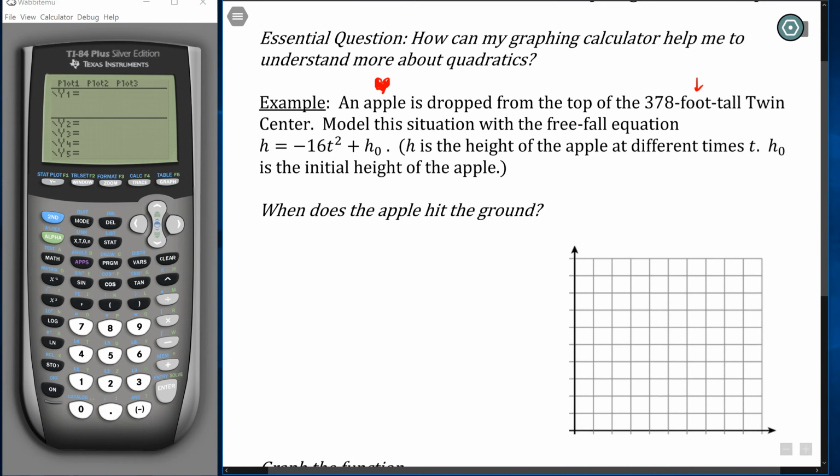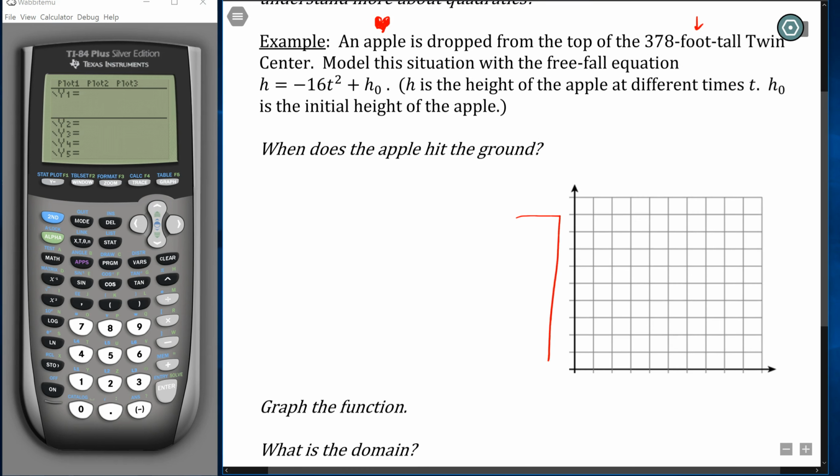Let's just kind of visualize the situation. I'm standing on top of the building. Let's draw the building over here on the graph. And you drop an apple, here you are, and this apple, it's gonna fall faster and faster and faster, right? Until it hits the ground, because it's accelerating the whole way down. It doesn't just fall at this nice leisurely pace. No, it's getting faster and faster and faster as it goes down. That's why it's dangerous to fall from greater heights, because you're getting faster as you go, which increases your force, blah, blah, blah. If you take physics, you can learn all about these things. Anyway, I want to know, using this equation, my first question is, when does the apple hit the ground?